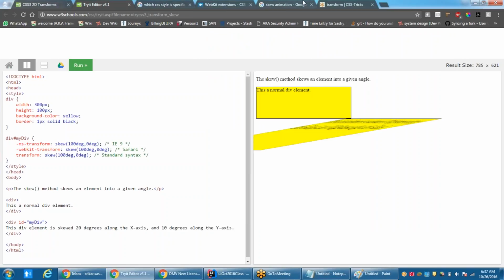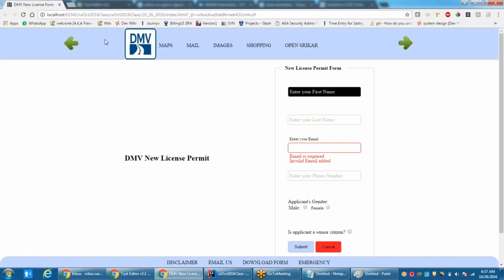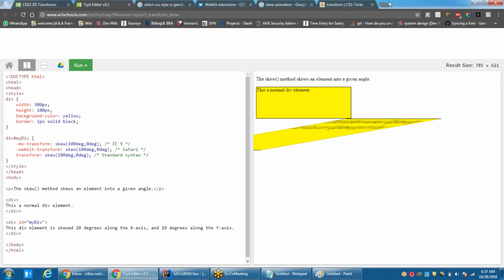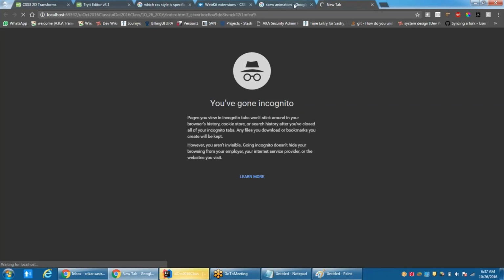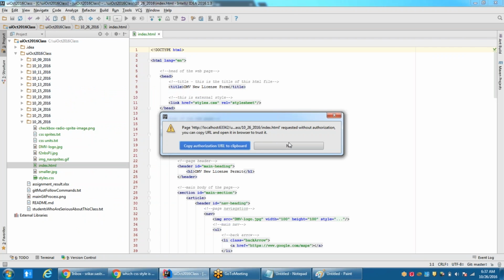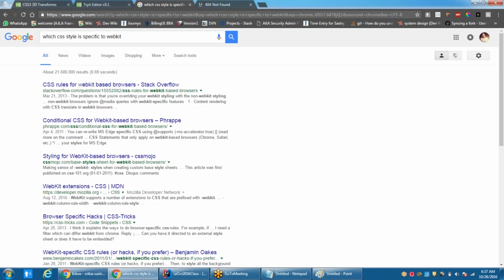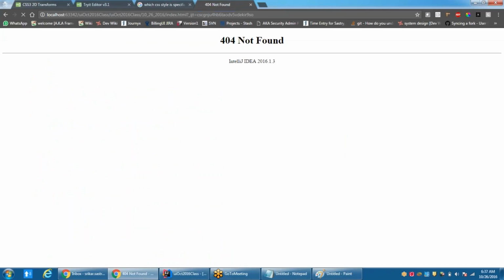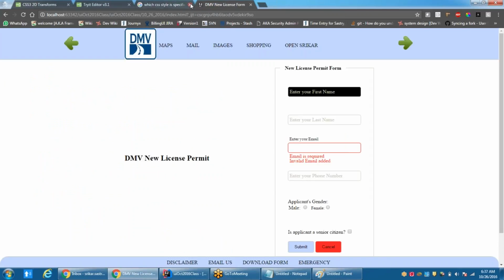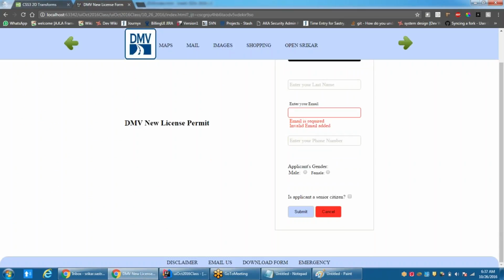And now let's see that in action. So in my example, let's say I want to move this when I hover over this element.